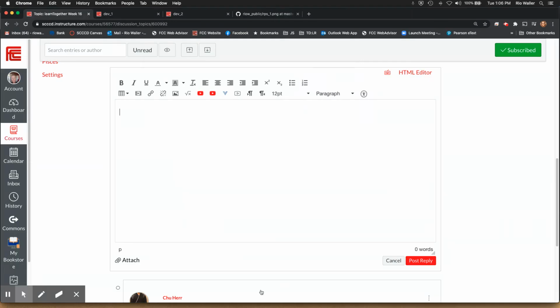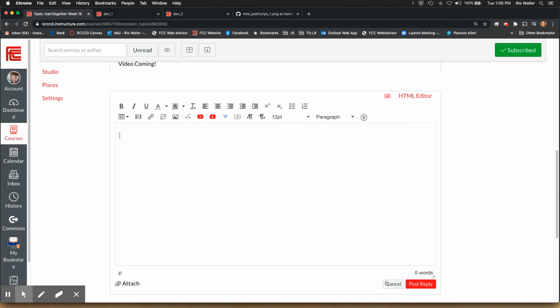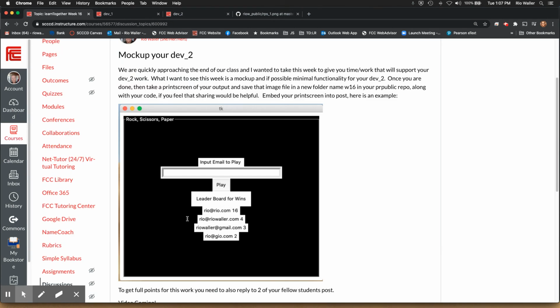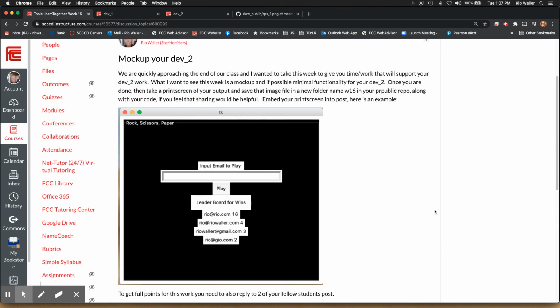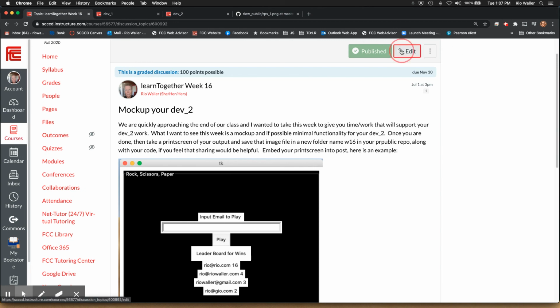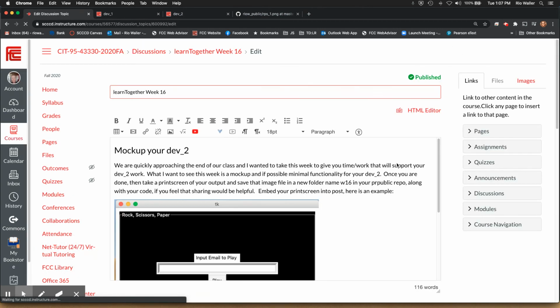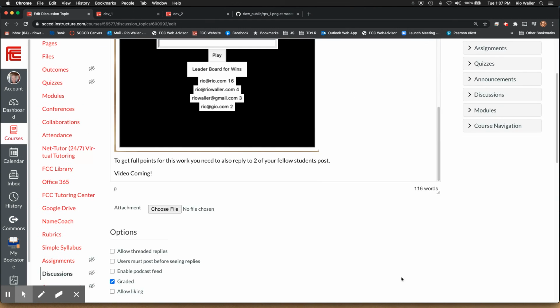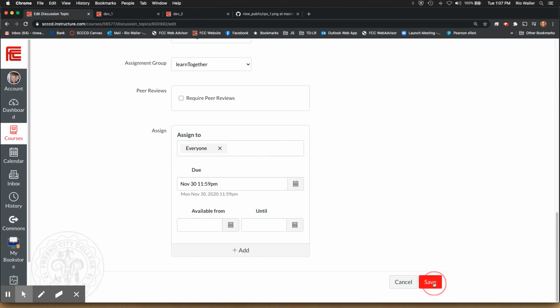I hope that at least gives you a better example and an idea of what I'm looking for: a minimum of 2 of your screens here. Mine's a little further past a mockup because it's actually working. Mine's kind of an MVP, a minimum viable product. I still have some more work to do, but I feel pretty good about the work I've done to start getting my head wrapped around the way Tkinter works. I still have a ways to go, but I feel good about my progress so far.